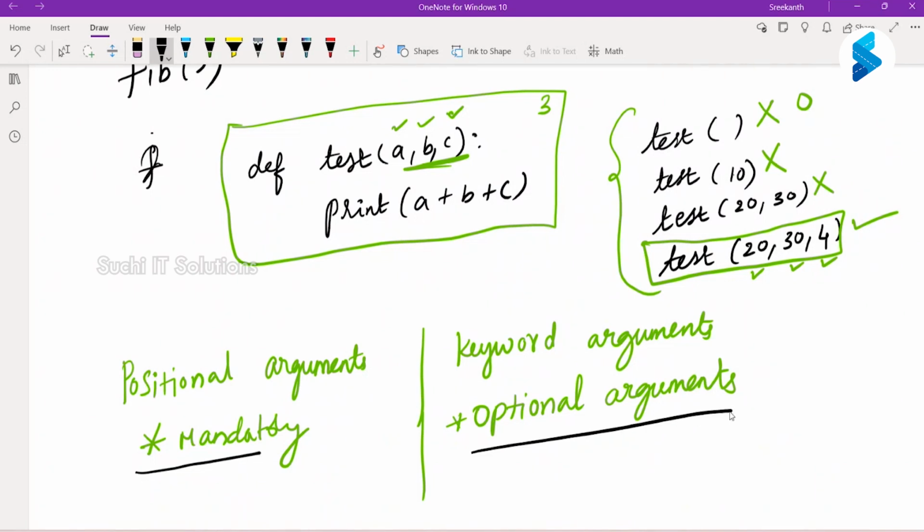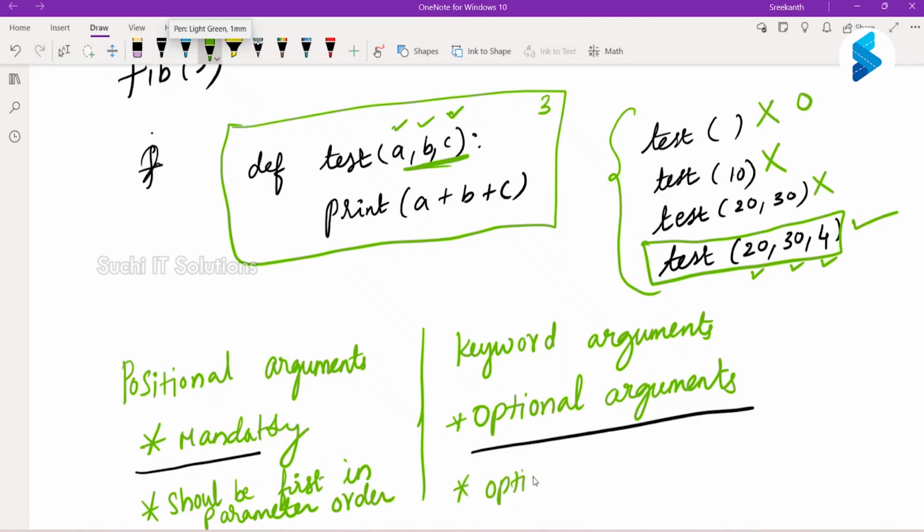Keyword arguments are optional. Another important point: positional arguments should always be first in the parameter list, and keyword arguments should be last in the parameter order.